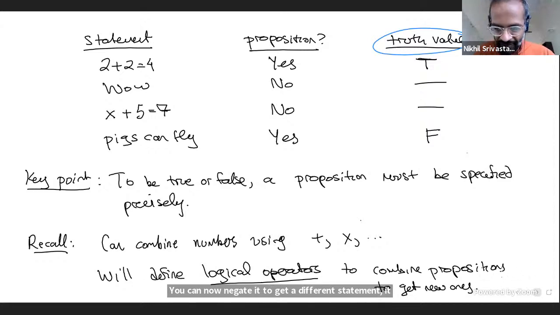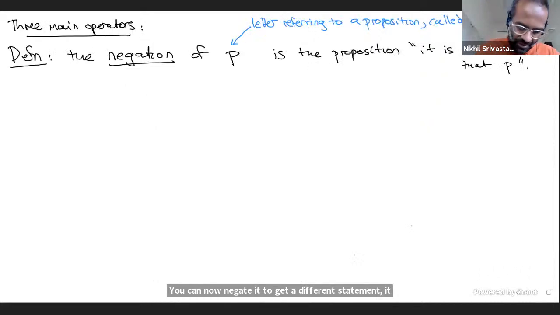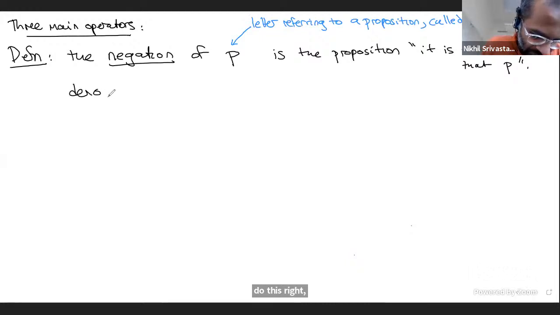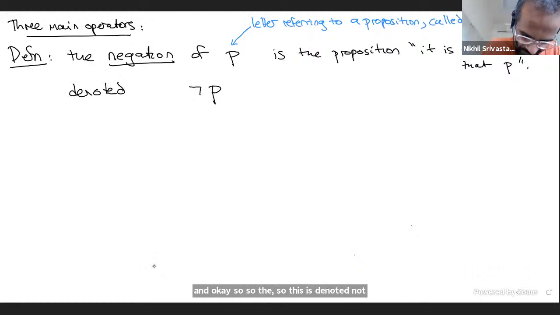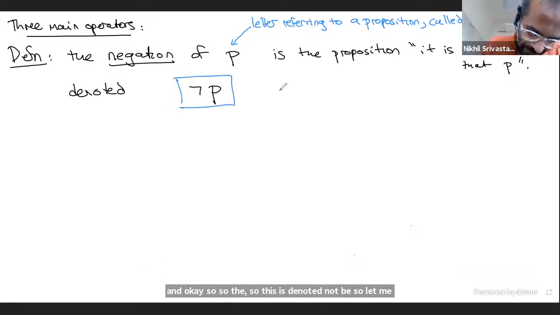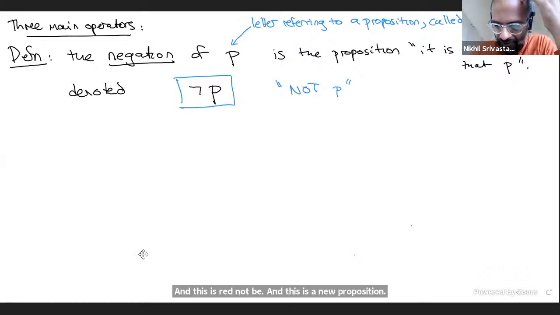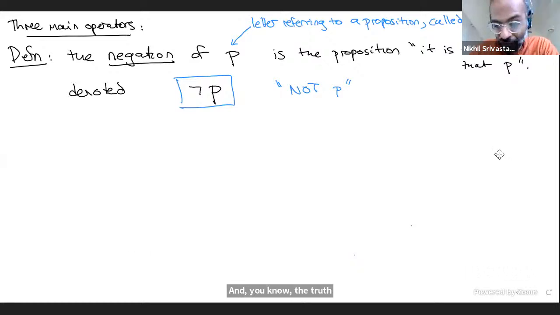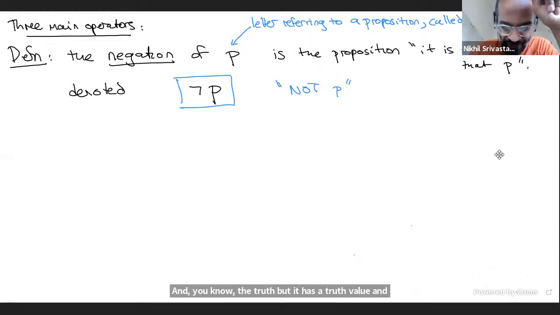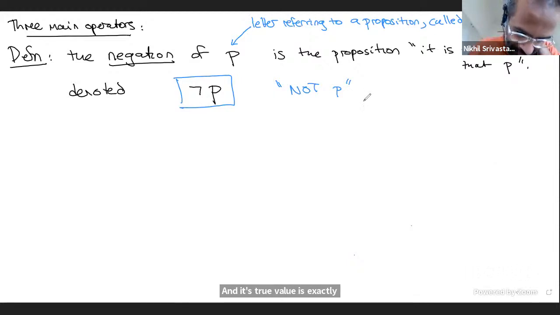You can always do this. This is denoted not P. This is the notation. And this is a new proposition. It has a truth value, and its truth value is exactly the opposite of the truth value of P.